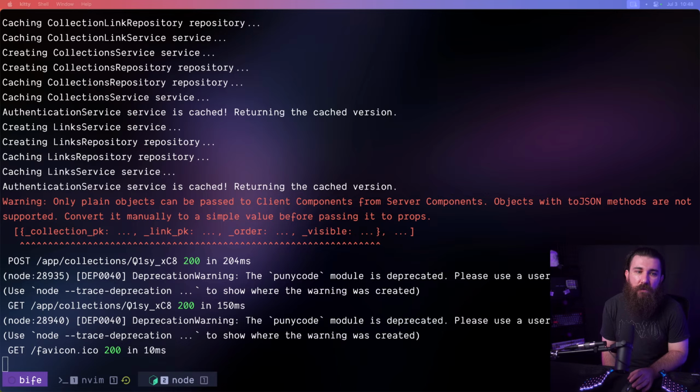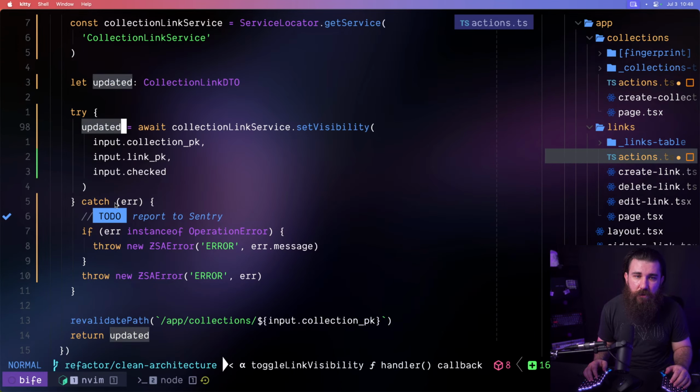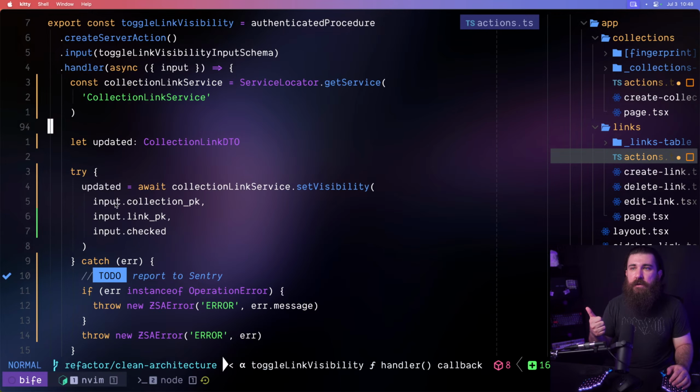This error means that we are returning something that is not serializable, right? And it says only plain objects. So I did some refactoring, and for that reason we do need to use Zod, because we have validation out of the box, and we can also do .parse and return the plain object that is required from us.